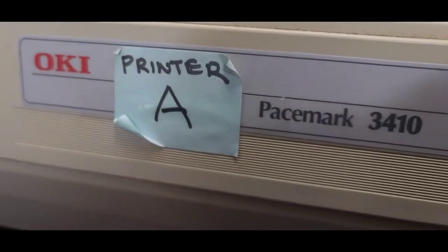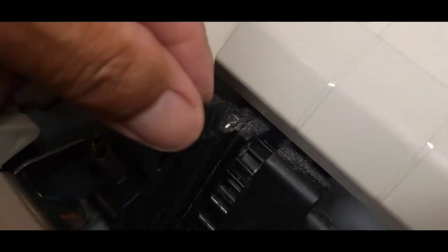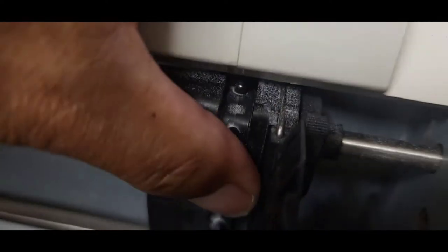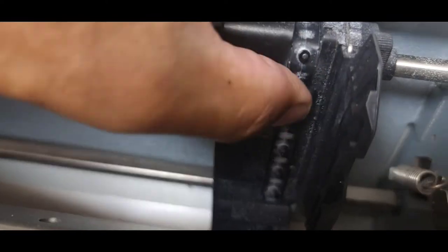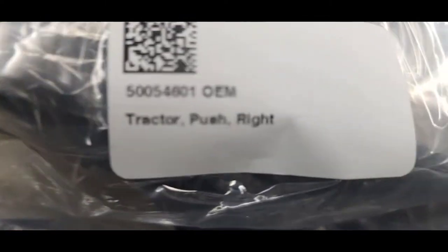All right, guys, here's an Oki Pacemark 3410. And what we're gonna do is replace these rear tractor feed tires. The left side is bad, but I like to change them out as a pair, and you should change them out as a pair. Part numbers are right here.